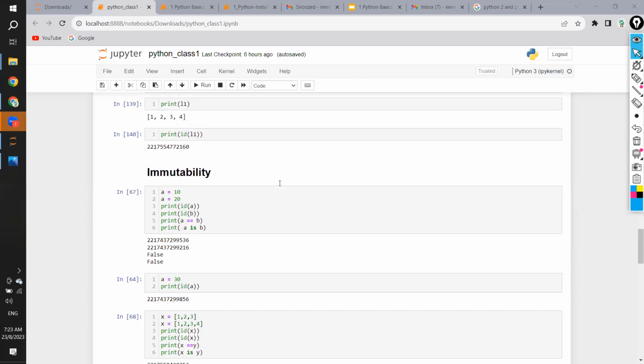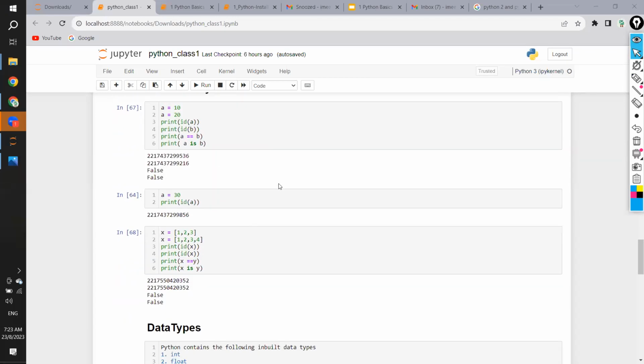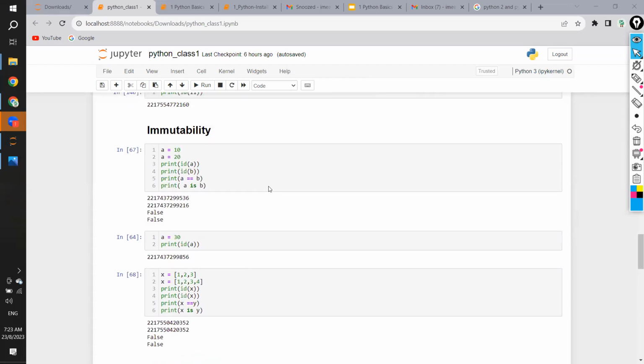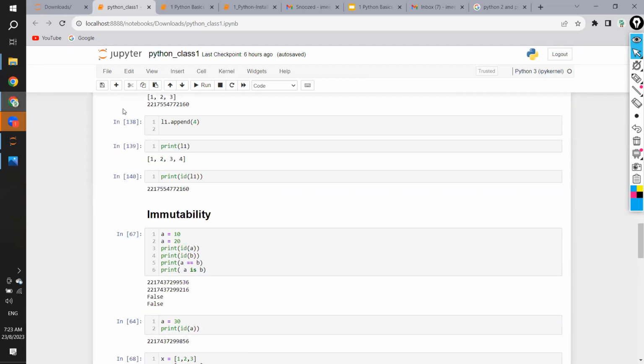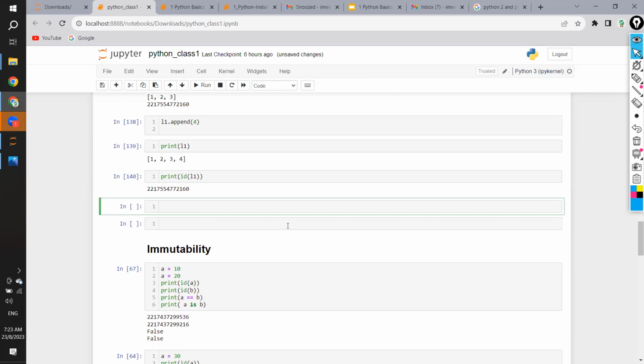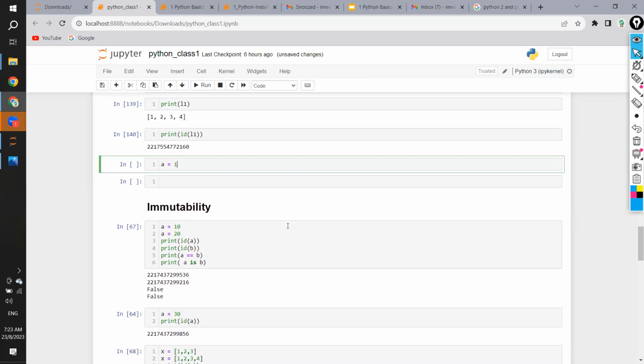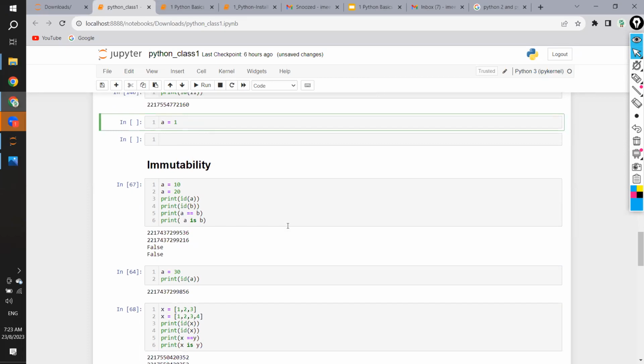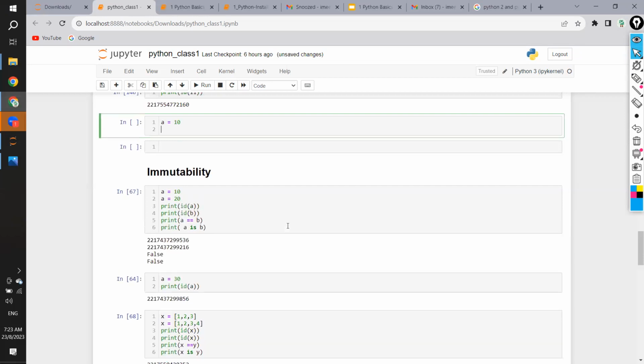So there is one more example. There are two things. One is equal to, a very small concept, but interesting. See, I'm saying a equal to 10, and b equal to 10.